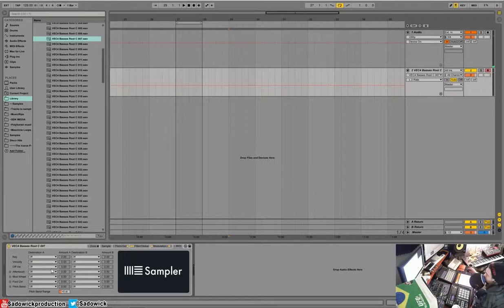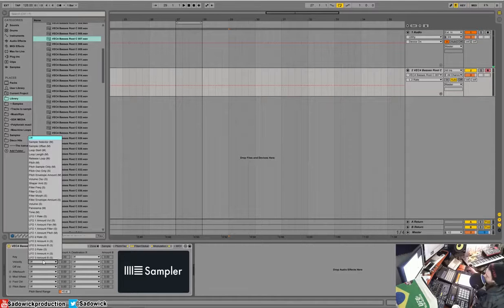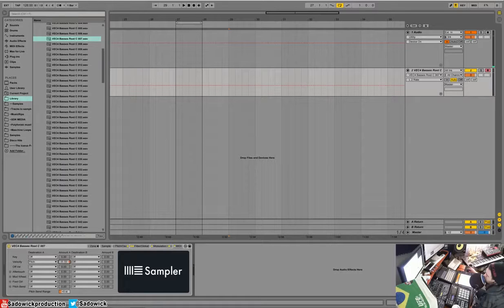All right, so we have MIDI modulation. This is how expressive you are with your MIDI playing. If I have my accent turned off and I go to velocity, I want velocity to be mapped to pitch, so we can really hear.